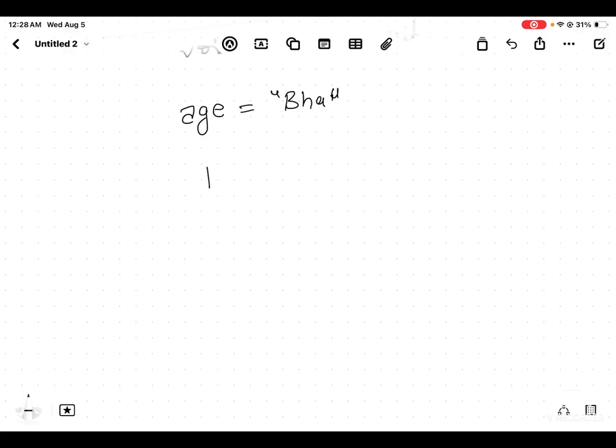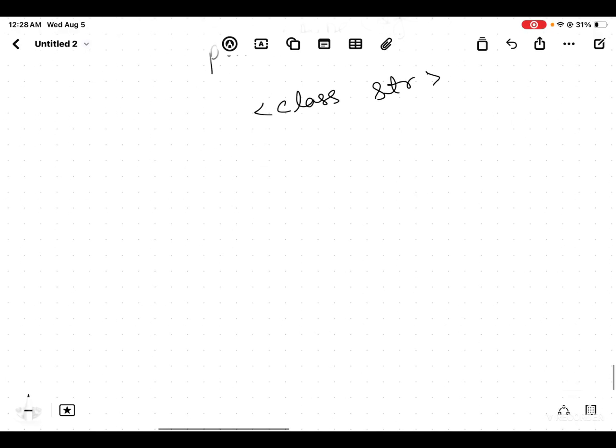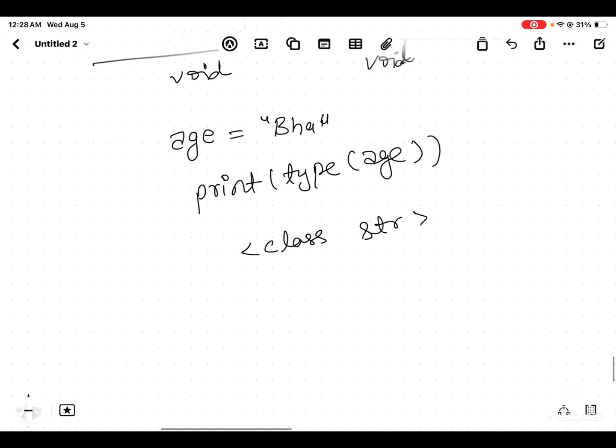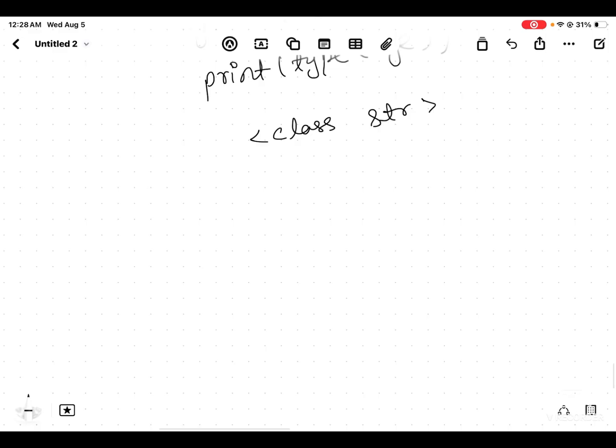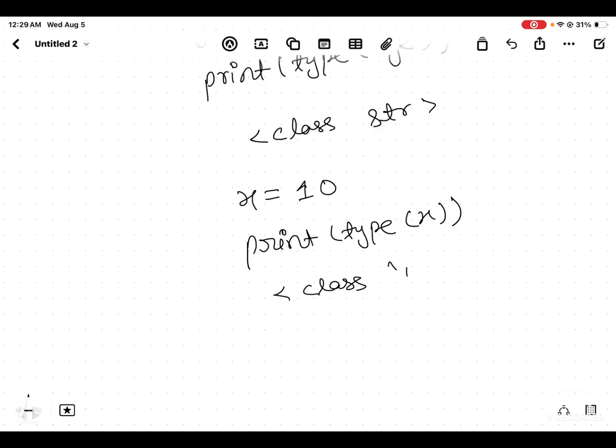When you use the statement print type age, you will see it will return class str, string. Another example is if you take x equals 10, and if you print type x, then it will say class integer.